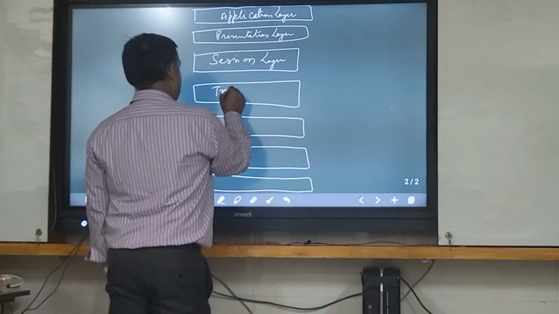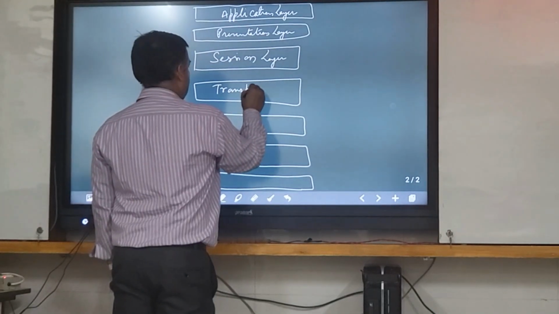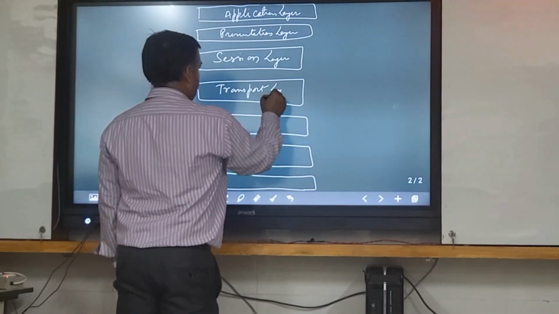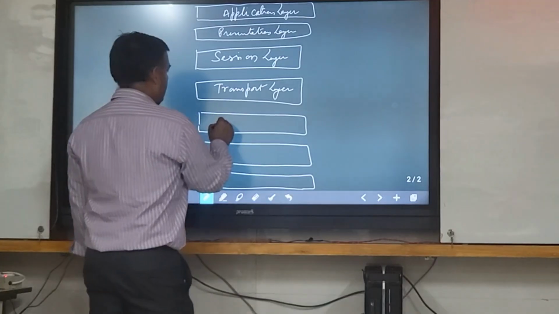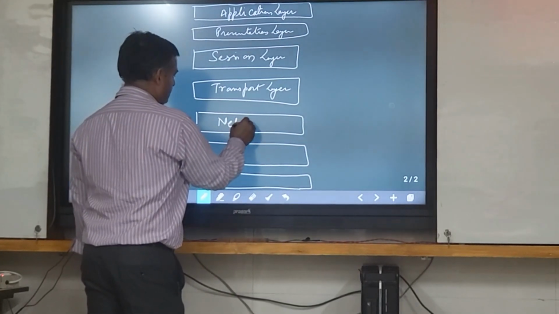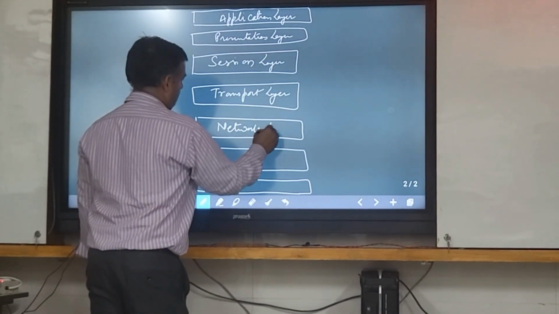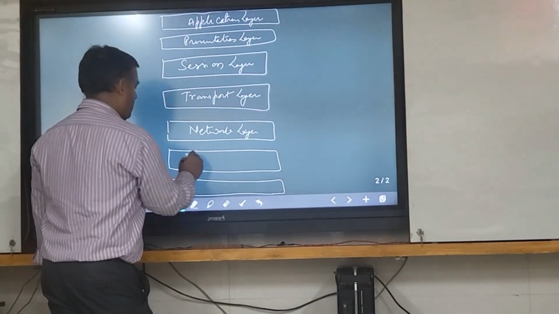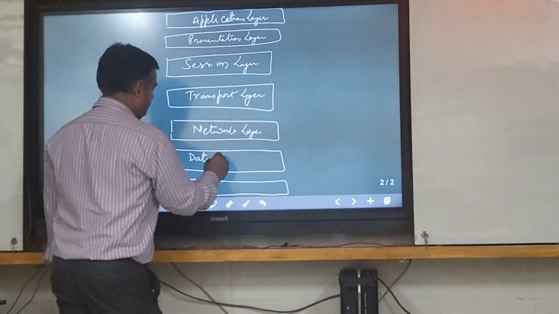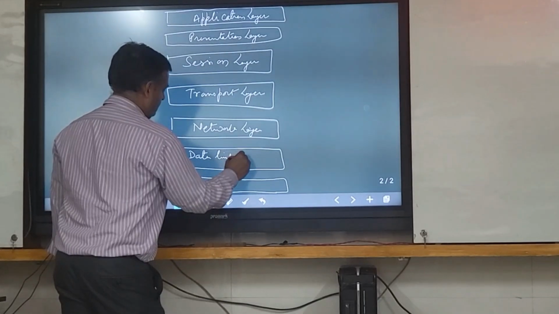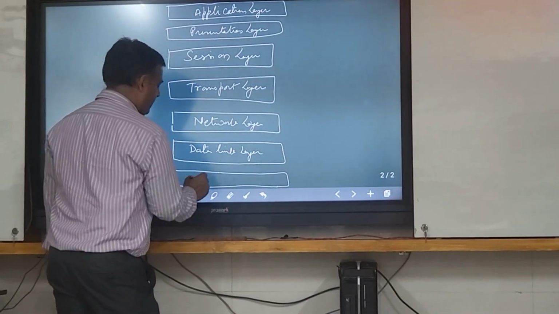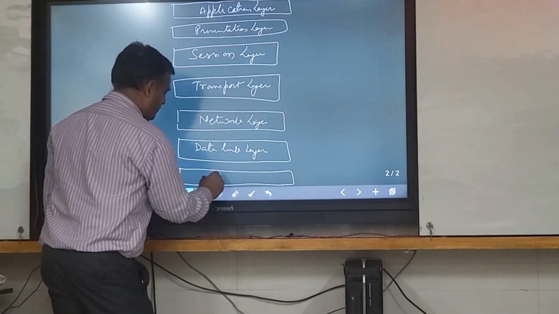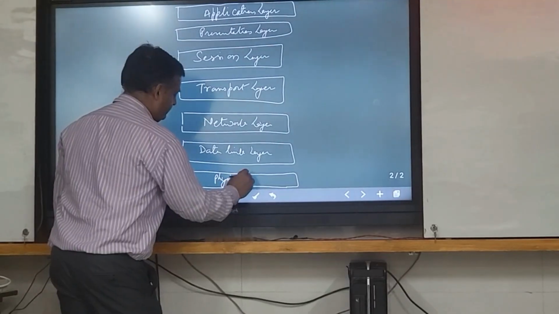Again, the transport layer, the network layer is there, the data link layer, and the ultimate last one is the physical layer.